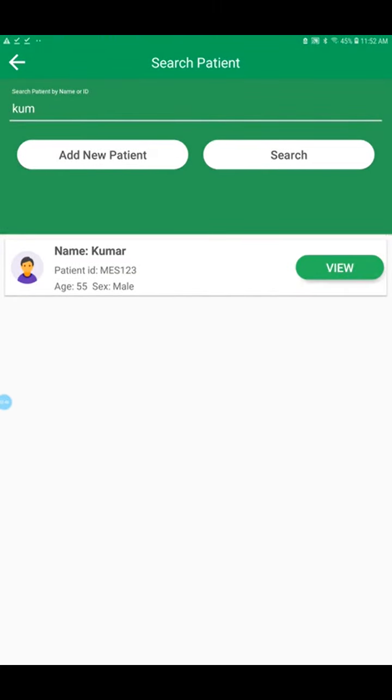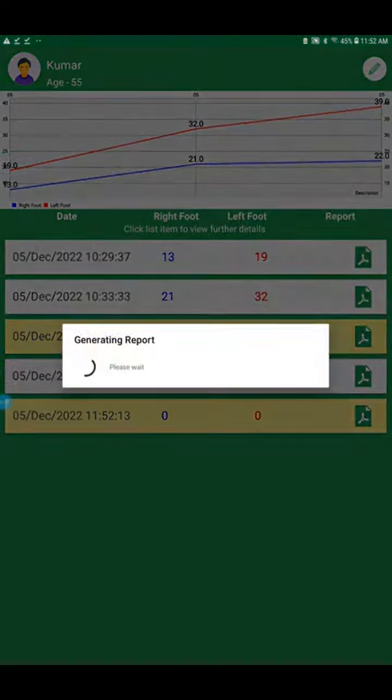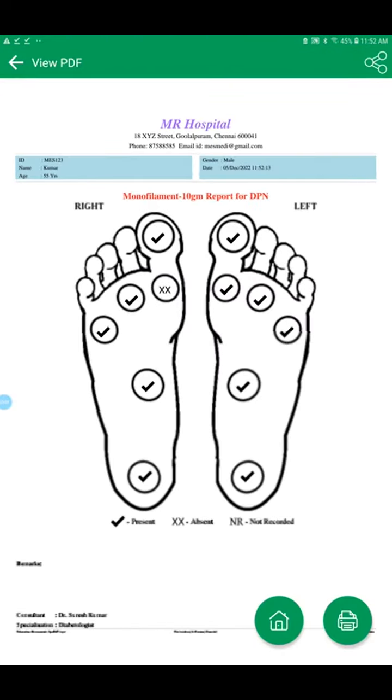So it gets saved. If you see here, the white represents Biothesiometer, the yellow represents the monofilament, and all the values will also be 0, 0. If you select the PDF, then the PDF is generated. In the PDF you will get the values. You can see in the first metatarsal head I selected red, so red means absent, so here it is a double X. All the other points have the tick mark.